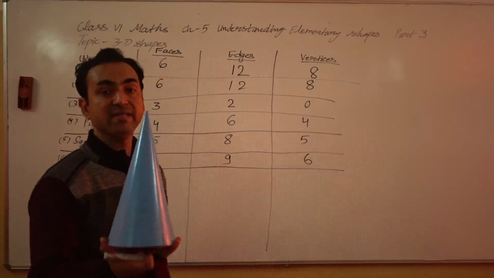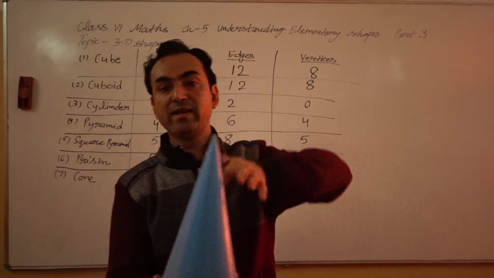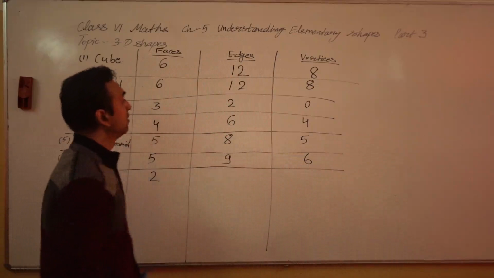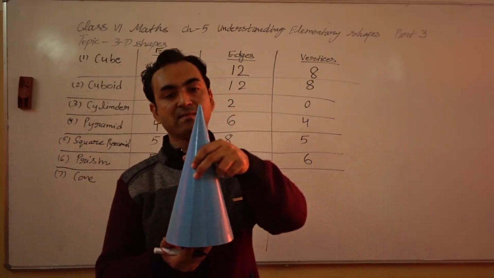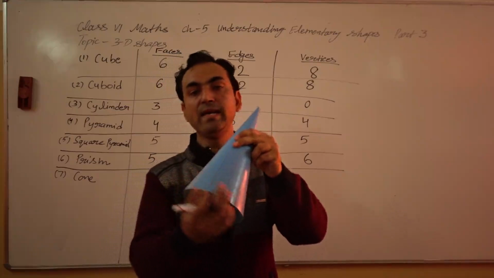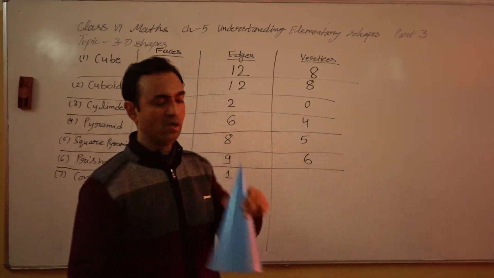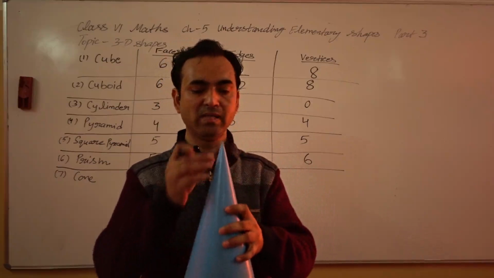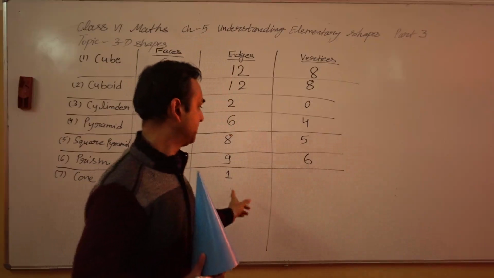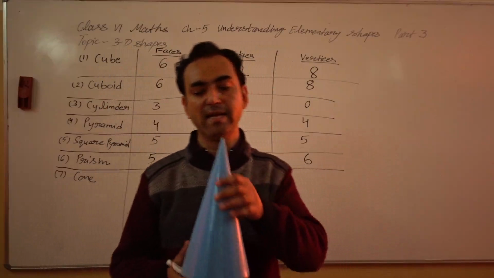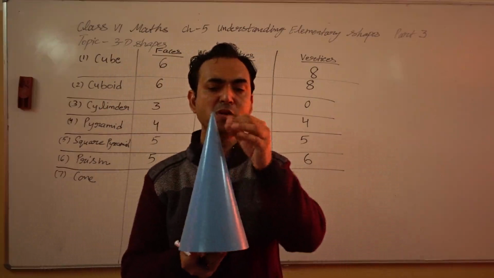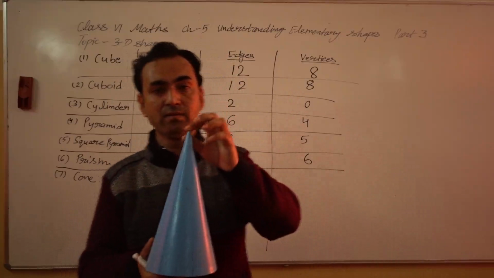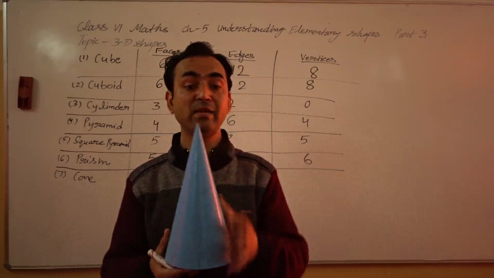Now, if I say count the faces, how many faces? One is a curved face and the bottom is a flat face. Total how many faces? 2 faces. How many edges? Can you see the edges here? 1 edge. Only 1 edge. Sometimes we include that these are actually infinite edges. But according to your class level, we count only 1 edge here. Sometime in the future you will hear that there are infinite edges, because so many edges are included and this makes it a curved shape. Now how many vertices? 1. Only 1.